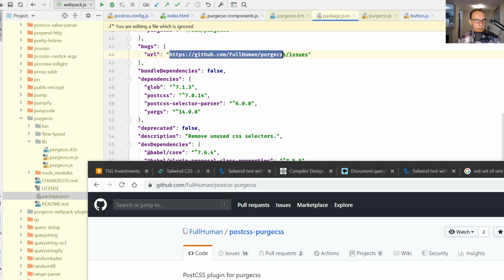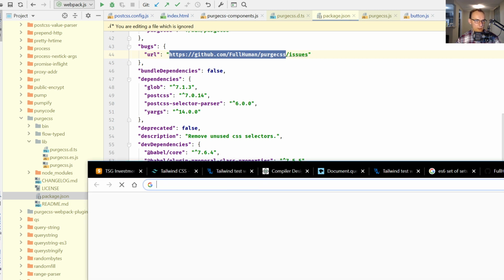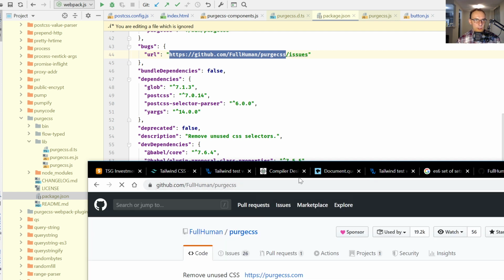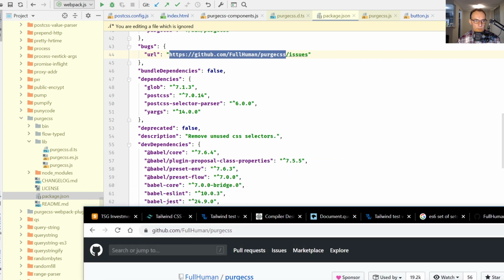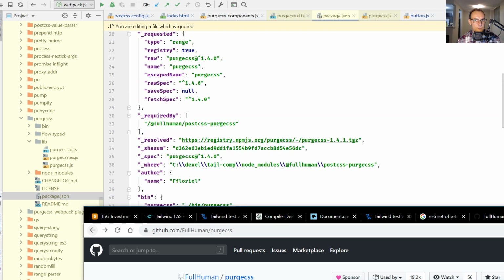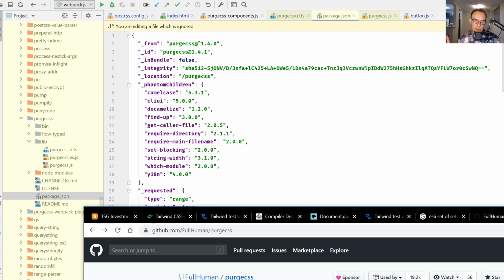Okay, let's go here. Finally found something. Bugs go here, according to the package. Okay, alright. We are at version 142. I have 140 installed. Hopefully that shouldn't make a difference.